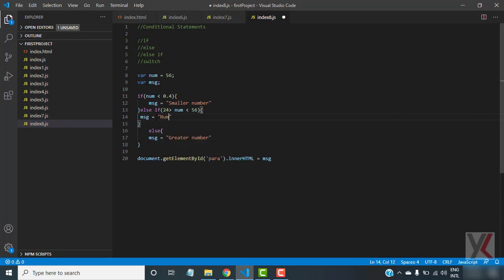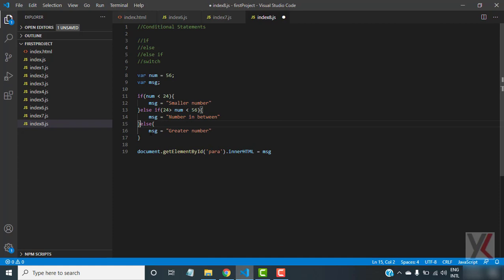So if the number will be in between 25 to 55, the message should be like any message, number in between. So here what we are doing is, if the number is less than 24, print a smaller number.